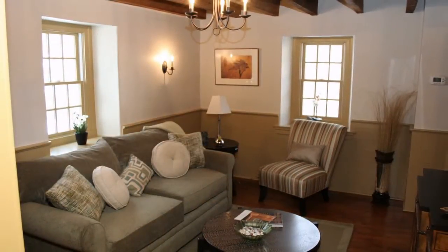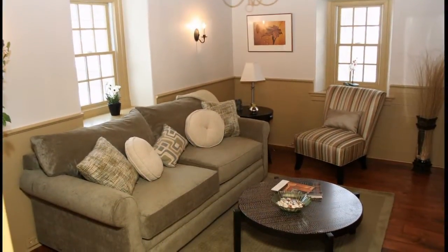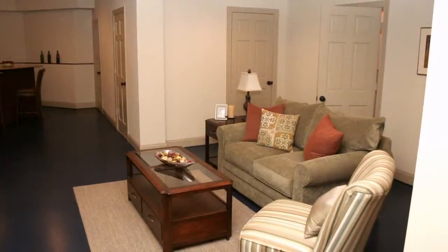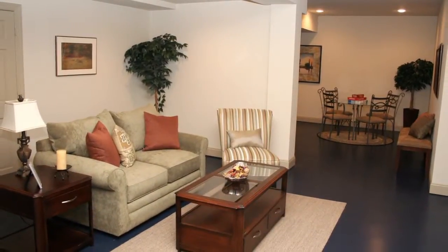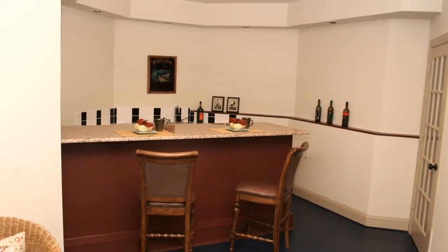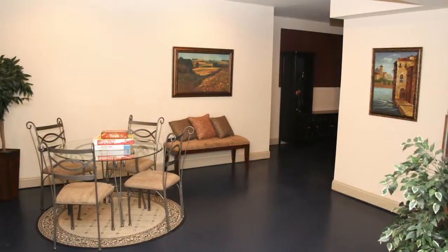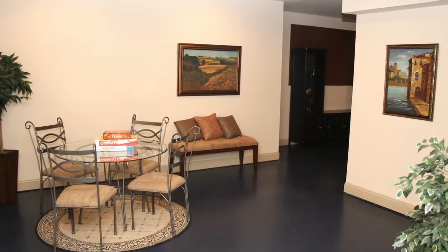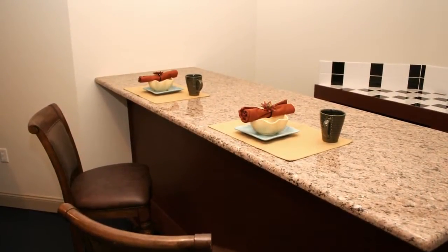A quiet sitting room off the kitchen is a perfect place to catch up with a good book. The wide-open lower-level entertainment area has a large sitting place and stylish bar with a large wine rack, perfect for catching a sporting event on TV with a friend. This flexible space can satisfy multiple entertainment and recreational needs for you and your guests.